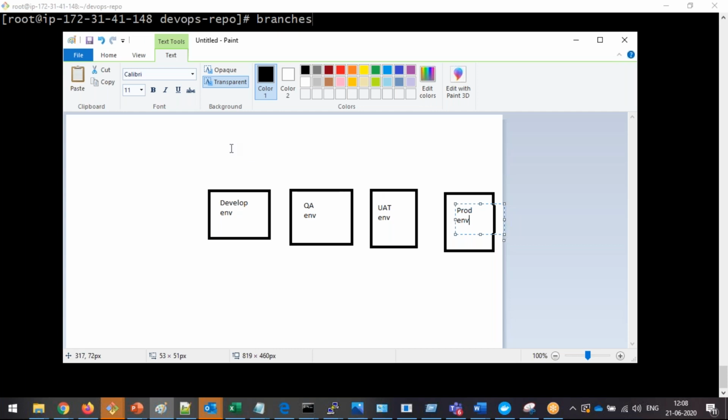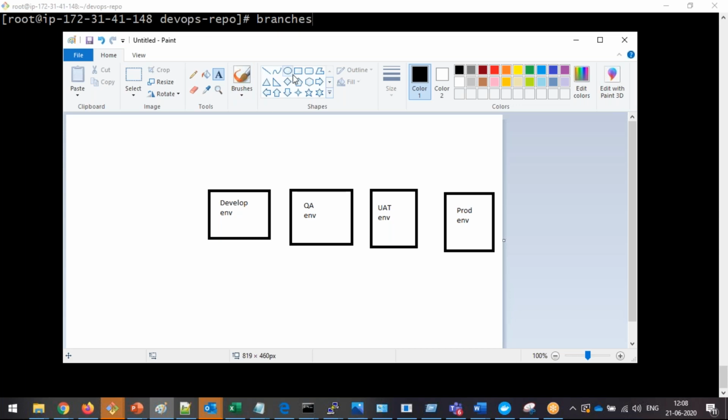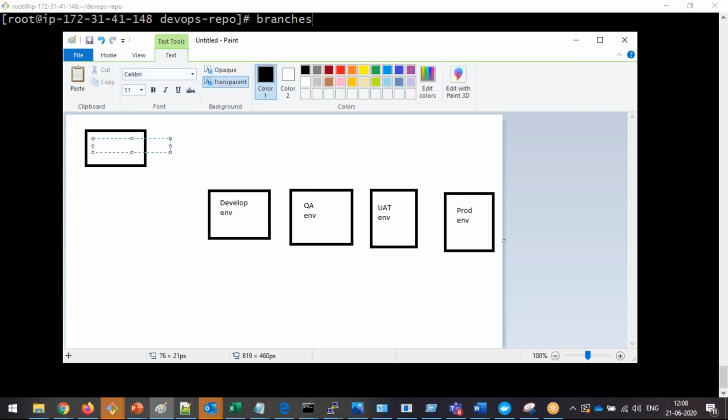So now here, when you are going to validate the code on these environments, in the process, whatever code has been developed by the developers will be pushed first to your source code management, SCM, nothing but Git, SVN or something.